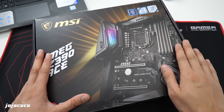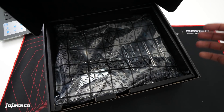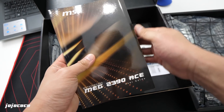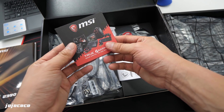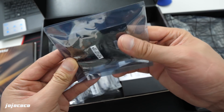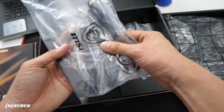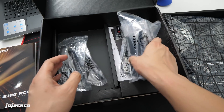The overall design of the motherboard is stealthy black, and there's also a hint of RGB on the left-hand side. Let's set the motherboard aside for a moment and check out what's underneath. We have the manual — useful, don't lose that. There are also some documentation, stickers, and an SLI bridge — the hard version, not a flexible one. A bunch of cables including the standard SATA connectors and some RGB wires. And probably one of the most important items: the antenna for the Wi-Fi. That's pretty much everything. Let's check out the motherboard.